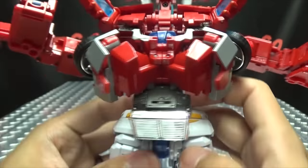Yes and no. Yes, because when you open up the box and you see just how much you get in this set, just how involved the figure is, you get electronics, diecast, ton of accessories, ton of moving parts, you can see where the money's going. So, in that respect, yes, definitely worth the price. I do feel like you're getting a good bang for your buck with everything you're getting in this set.